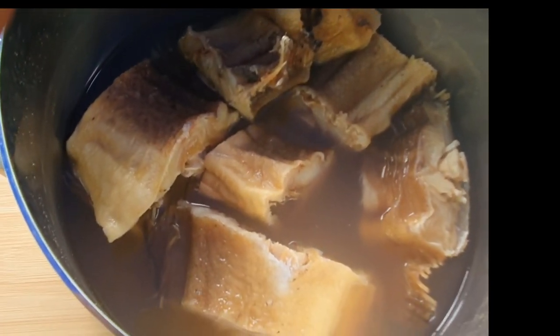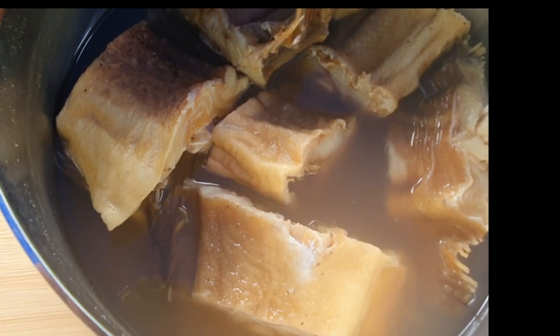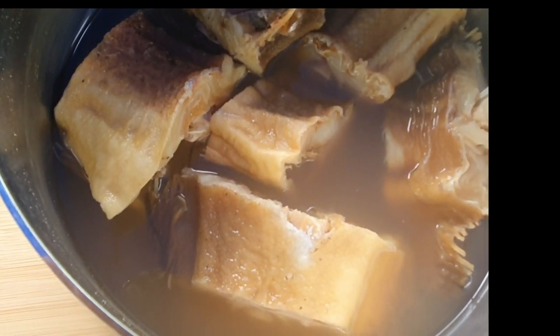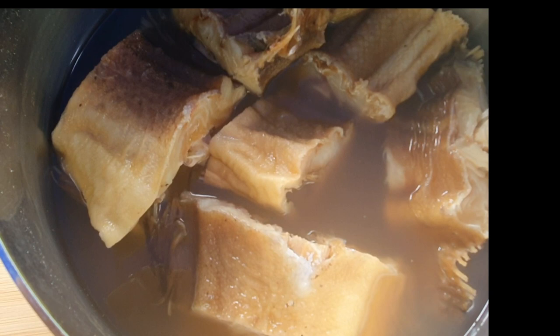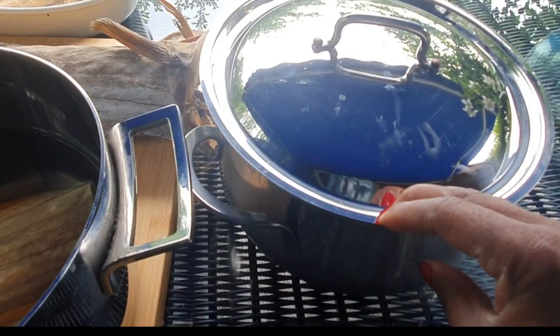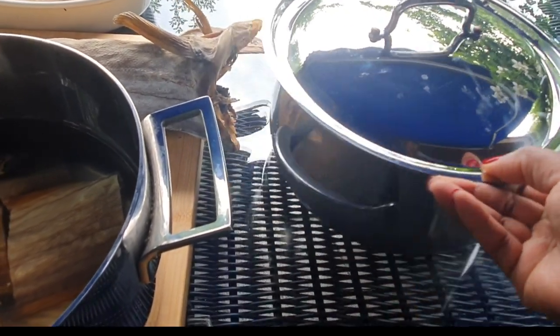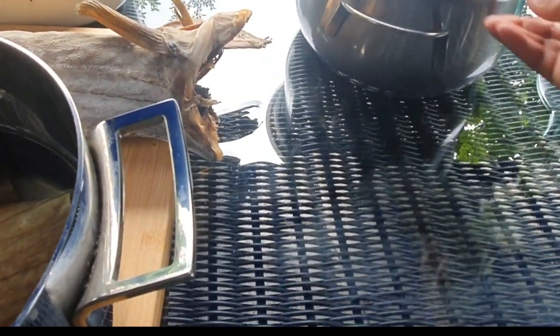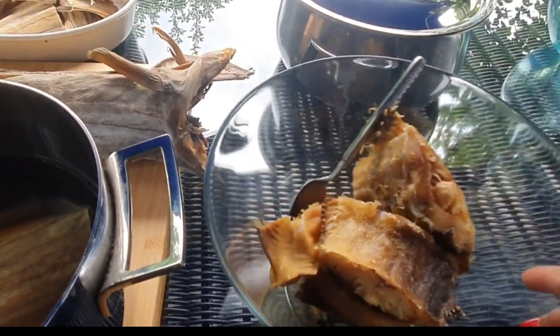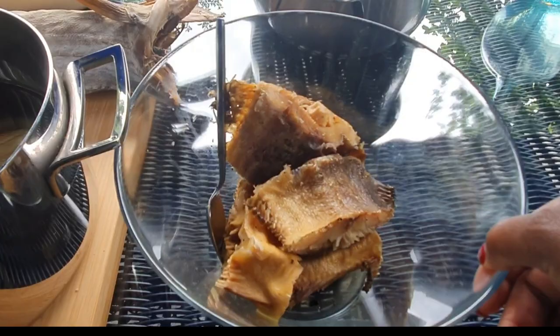This is my fish finished cooking. The only spices I have in this fish are black pepper and salt. If you have soaked this fish in water overnight, if you cook it for more than 30 minutes you will overcook it. Here you can see this is my finished cooked stockfish out of the water.